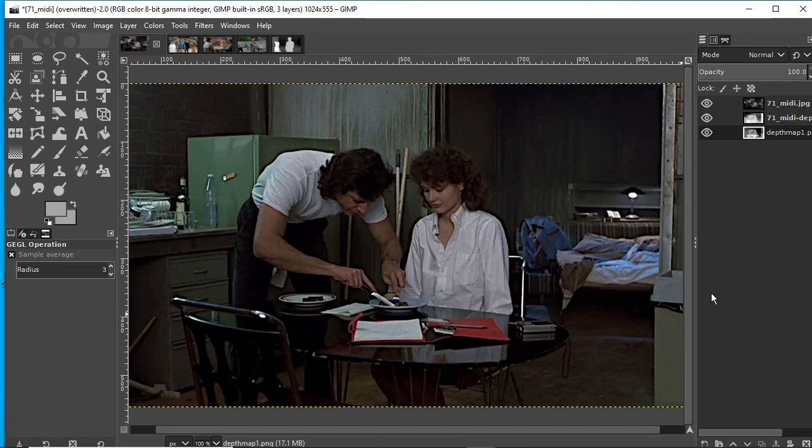I mean, LeRes might be better for architectural stuff, I don't know. But me, I like to look at pictures of people. So to me, MiDaS still has the edge.